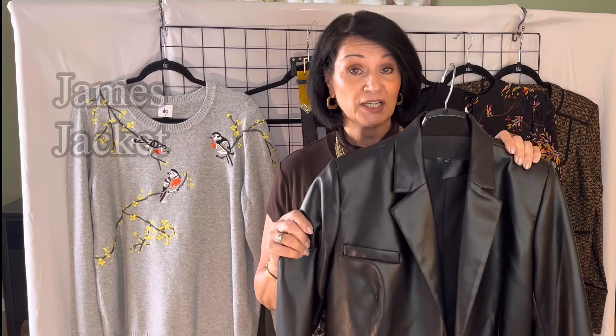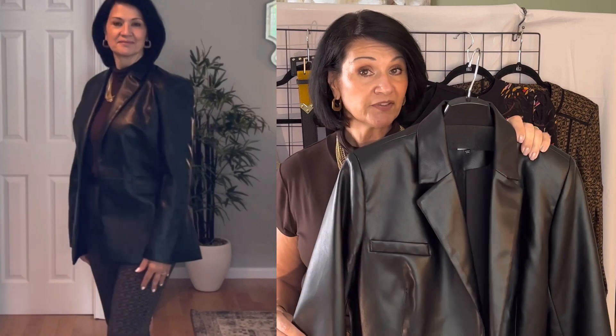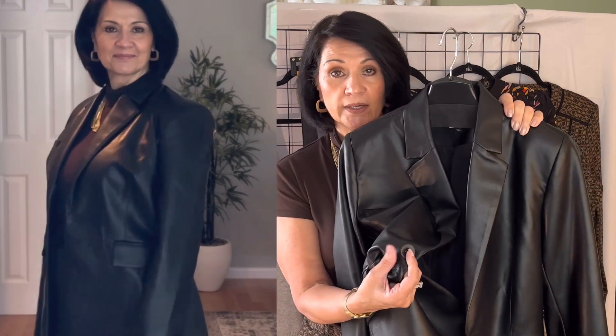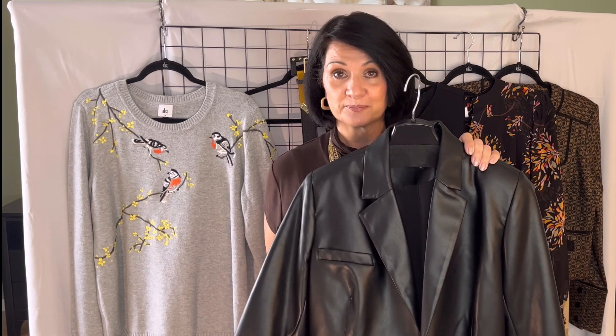This next item is probably my favorite in the whole collection — the James Jacket. I absolutely love this jacket; it will elevate any outfit to the next level. It comes in black faux leather but honestly feels like lambskin — it is so soft and luxurious. It's a slim fit with a notch collar, one self-covered button for closure, and three self-covered buttons on the sleeves. It is fully lined and a tunic length. It comes in extra extra small to extra extra large and I'm wearing it in a size medium.